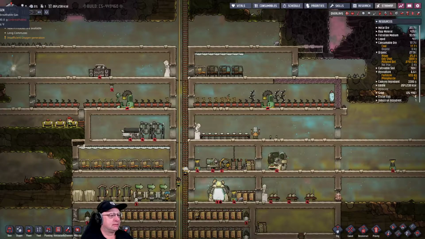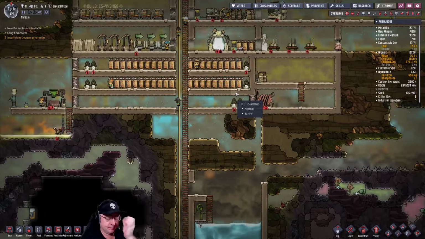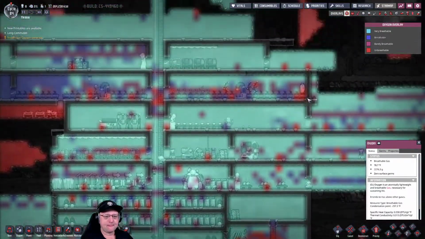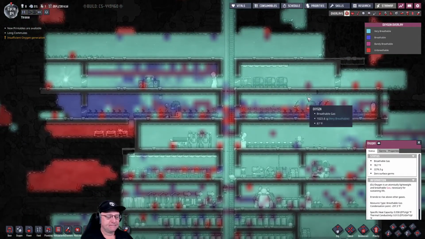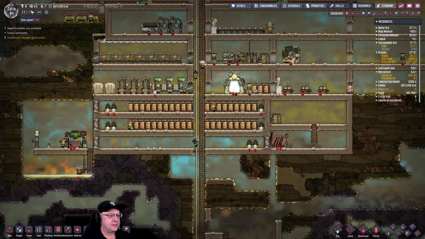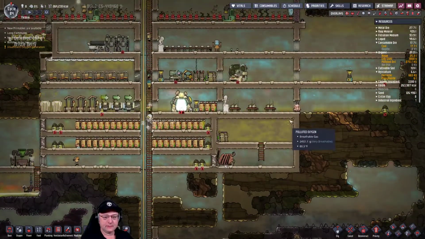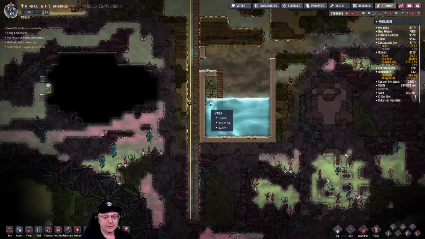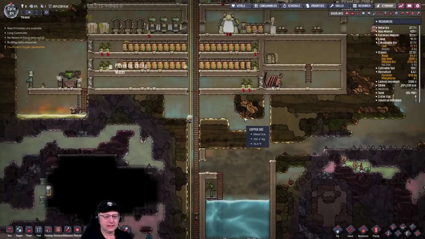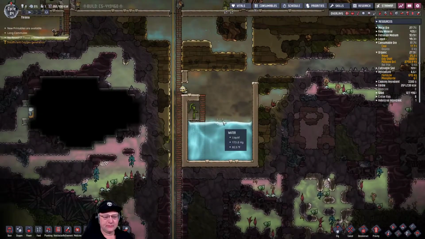Let's move some things around. Go. Alright, let's get things moving on the slow setting here, and then keep an eye on things. So, power kicked back on. My pitcher pump thingy fixed itself. You're going to get a rock. Fertilizer. And now it's clean. That's a bit of a slow process.